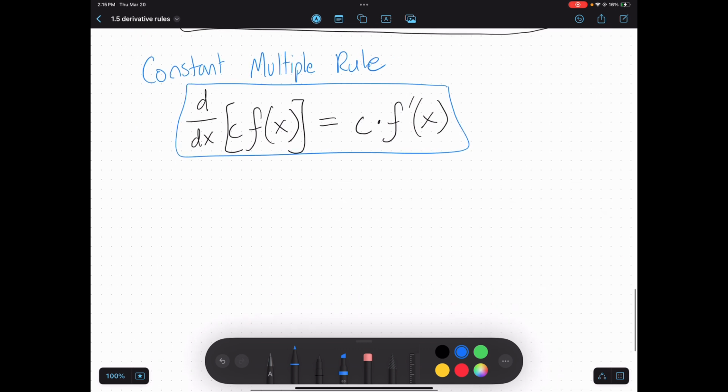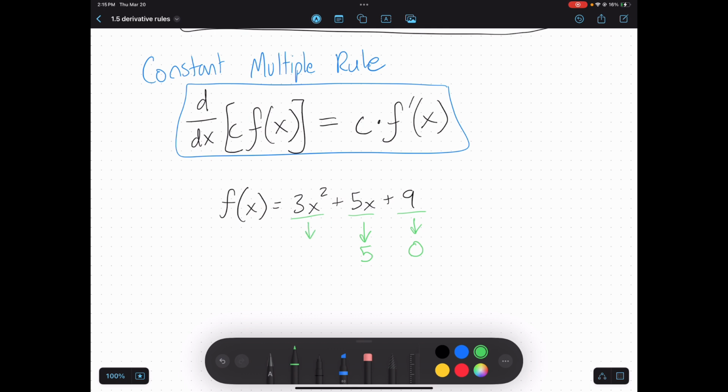So with those two rules, if I come back to my example problem of 3x squared plus 5x plus 9, the sum and difference rule tells me I can focus on each piece individually. What's the derivative of 9? Derivative of 9 is just 0 because it's a constant. What's the derivative of 5x? Since that's linear, the derivative is just whatever the slope is. So the derivative is just 5.